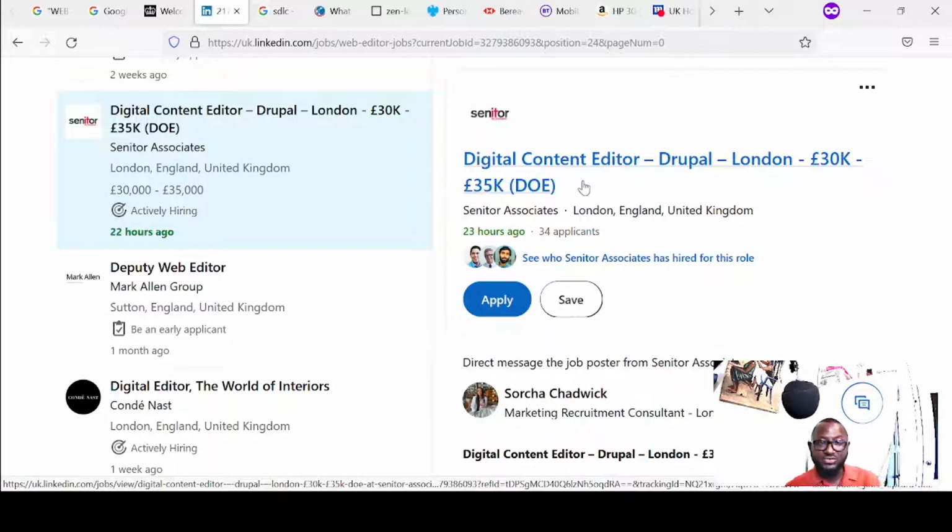So in our training, we'll be teaching people about different types of CMS, how to use different CMS to actually update websites. We'll be teaching how to use WordPress, Drupal, Joomla, Shopify, all kinds. So I'll say by the time you've learned a minimum of 5, you are ready to hit the market and hit the ground running.